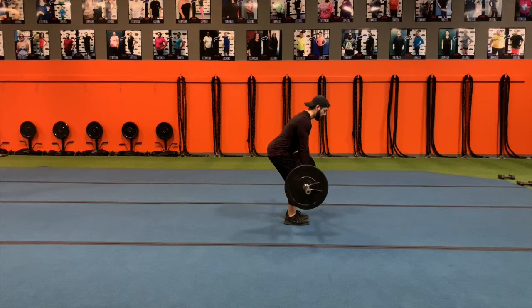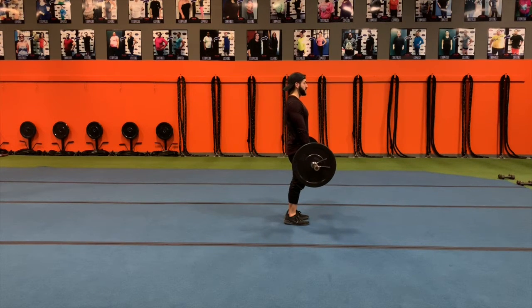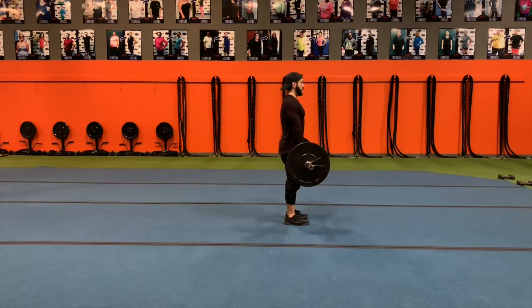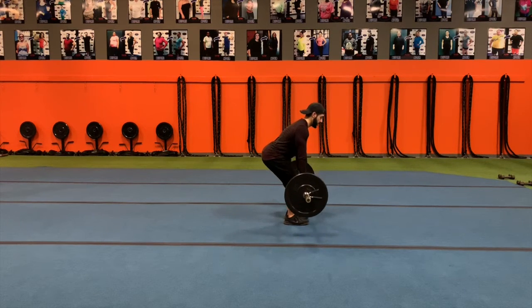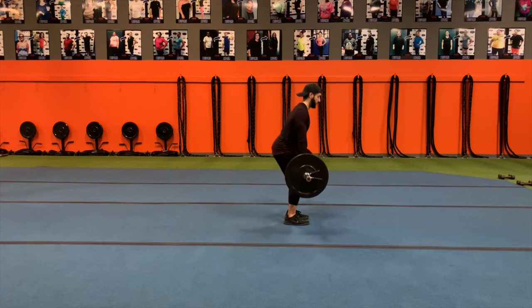From here, once the bar clears your knees, start thinking about driving those hips forward, really squeezing your butt to lock up that movement, okay? So, back straight, in line with the torso, with the head. Shave the legs, sit back, pull, drive the hips.